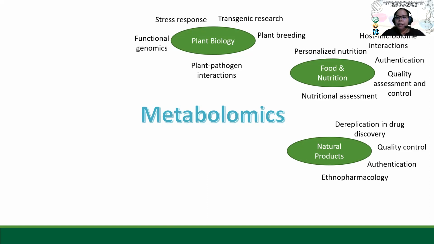Kasi as we know, natural products are very comprehensive in terms of components, complex mixtures. So herbal products can make use of metabolomics approach to characterize or establish yung the profile of a good quality herbal product, and from there it can be used for purposes of quality control. And of course, it can also be used for authentication. So I think in some cases, particularly in traditional Chinese medicines, there can be adulterations, or especially if the contents are quite expensive, there can be cases of adulteration or total substitution of other products, and you can make use of metabolomics to characterize the metabolic profile of an authentic product.